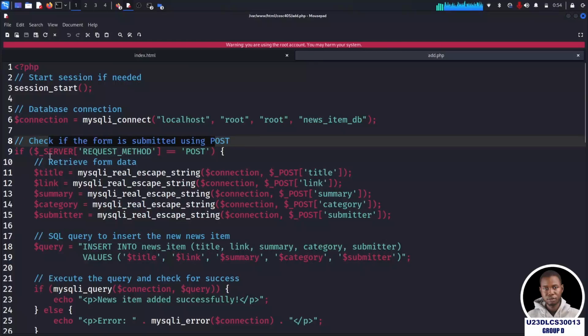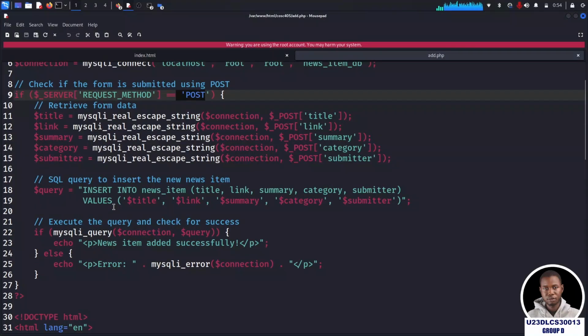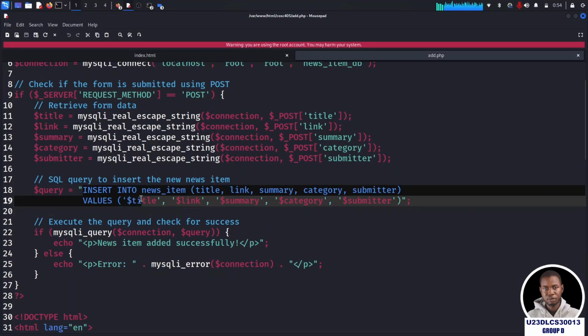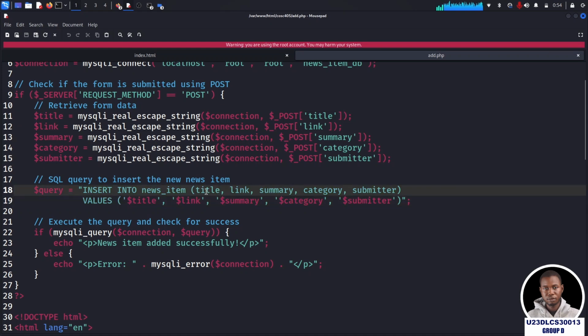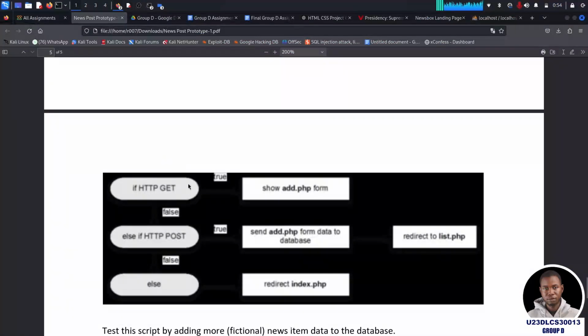If we're sending with post, if it equals post, what is expected to happen is the information is expected to be sent to the database. So you can see what it is doing. It's inserting all the items in the form into the database, starting from the title up until the last one, which is the submitter. So let's go ahead.